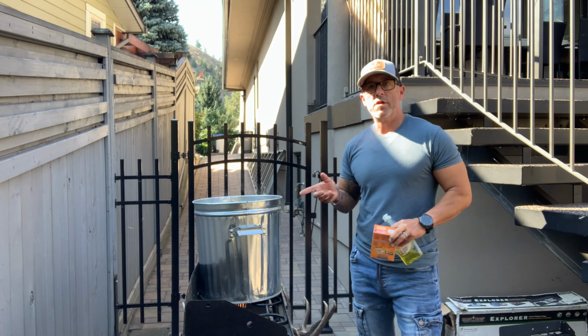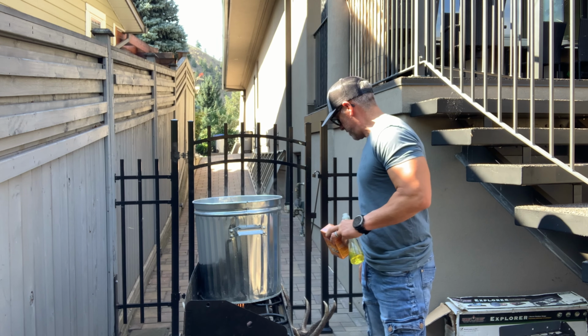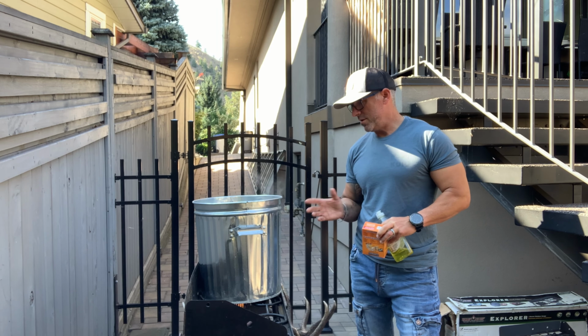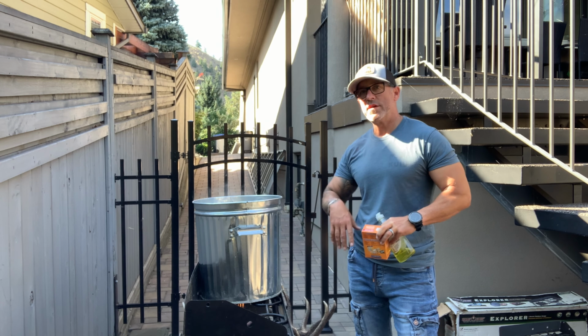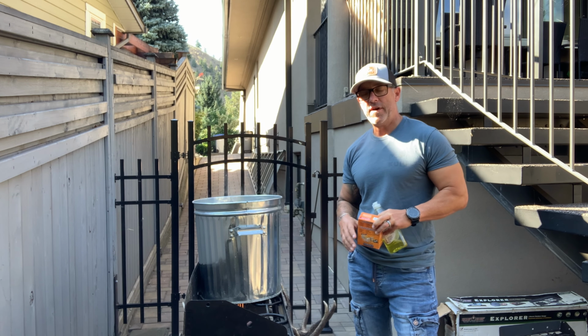So your first boil is obviously your most important boil, as it takes the most of the meat off the skull. So the first boil will probably be a couple hours. I like to run it at about 180 degrees. You don't want to get it too hot, you don't want it boiling over. So try to hold it around 180, 185 degrees.